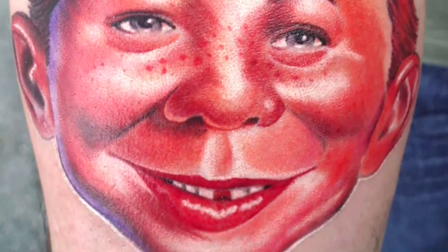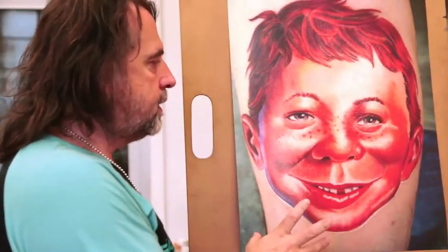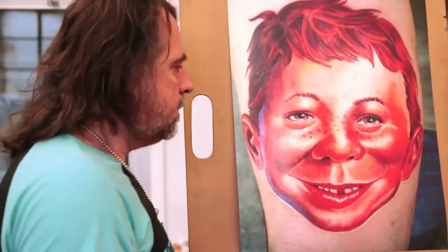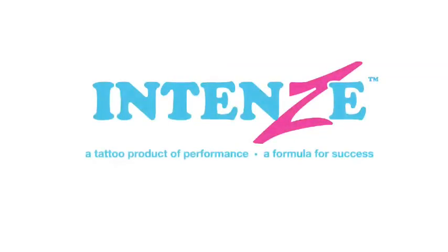All those shades were done afterwards. I needed some more cheekbones and some additional detail, so I top-shaded — nothing was done beforehand. Everything was done with color first, and every darker spot was done afterwards. We shaded very softly here and there, came up here, and I wanted to enhance it a little bit. The person did not want a background yet, so I needed to hold it in place, which is a very difficult situation when a tattoo has no black or dark lines around it to keep it in the spot and make it look really strong.